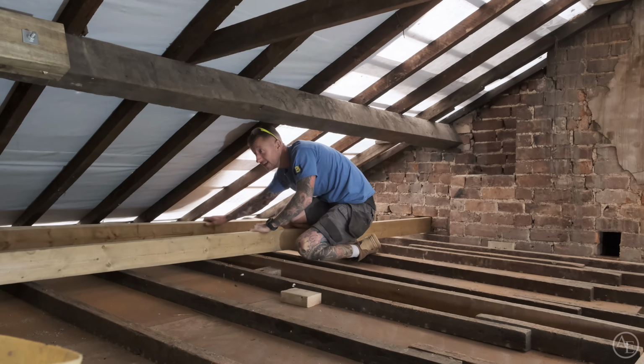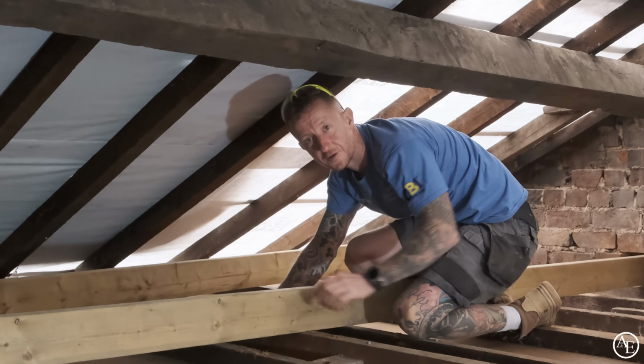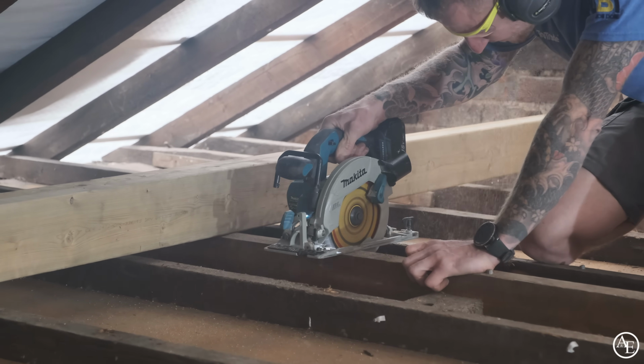So this is always the fun bit, working in lofts. It's always risky that you're going to go through the ceiling, and also when you're doing stuff like this, we're always very tight for space getting timbers in.